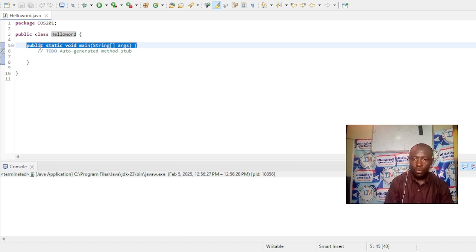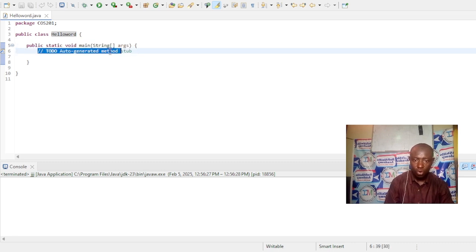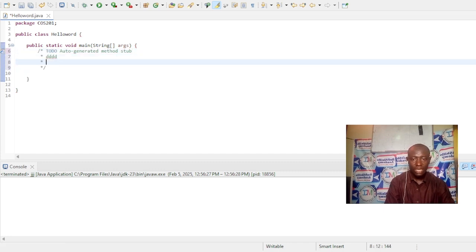So here, this is a comment, and for commenting in Java programming, we use a double forward slash in order to comment a single line. While commenting multiple lines, we may decide to have a forward slash asterisk, then whatever lines we have, then another asterisk forward slash.